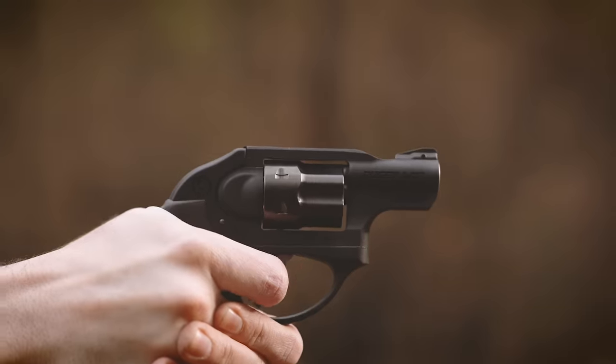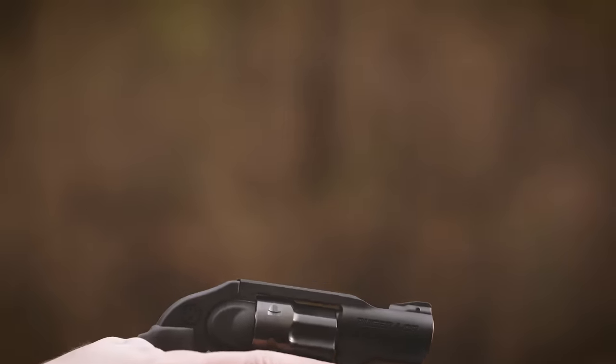If the round doesn't go off, you just press the trigger again and fire the next round. But obviously, if you are relying on this gun for self-defense, the last thing you want is to get a click when you expect a bang. This .22 Magnum Ruger LCR that I've been using fails to fire about once every 25 rounds. That's not normal for an LCR, and I do need to send the gun to Ruger and let them take a look at it. At the same time, it's not a surprising issue to run into with a rimfire, and it's something you don't usually have to worry about with a centerfire model.